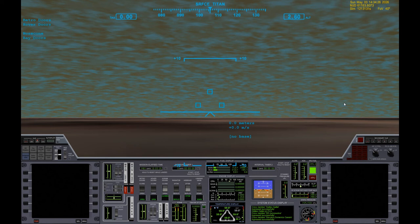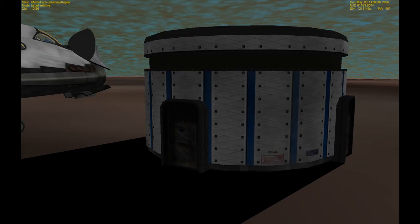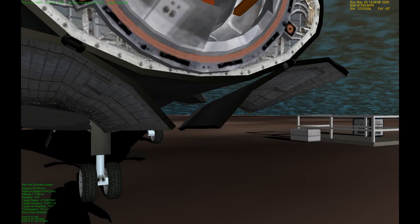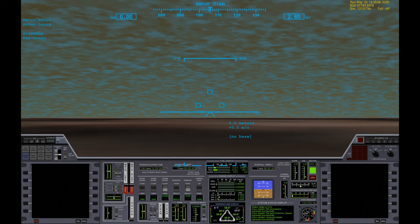Now we're going to select Kepler, and there's nothing Kepler can really do, because we need to get all 4 people out before we can do this. Alright, so Kepler's suit is on. Gonna go ahead and back out of the module now. Just to make sure we've got the cargo rack there. We've got 2 pieces of cargo there, and we have 3 cargos to go in the rack. So that means 1 person and 1 cargo are still in the base. Or I should say what remains of it.